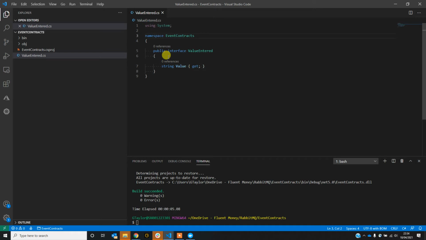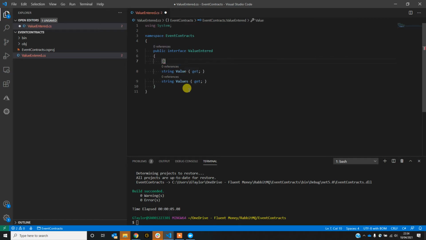Just be really careful that your interfaces should be for life. You should never do that because that's a mutation. What you're doing is you're changing something, and that should never happen in your interfaces. What you should do is mark this one as deprecated. There's a way of marking it as deprecated, and that basically tells other developers, don't use value anymore, use values instead.